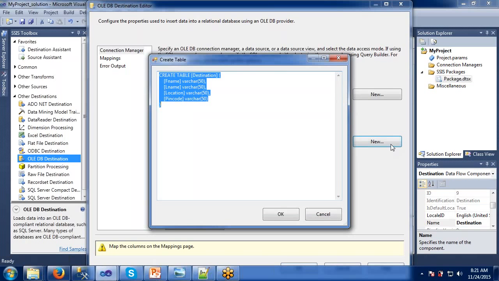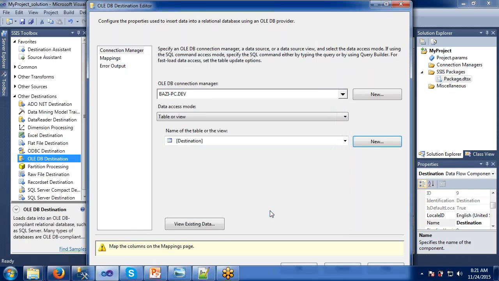It will automatically create one dummy table for us. Okay, so it has created one dummy table here: create table, table name, first name, last name, all these things it has taken care of. This is how it will be automatically created if we don't know the destination table.